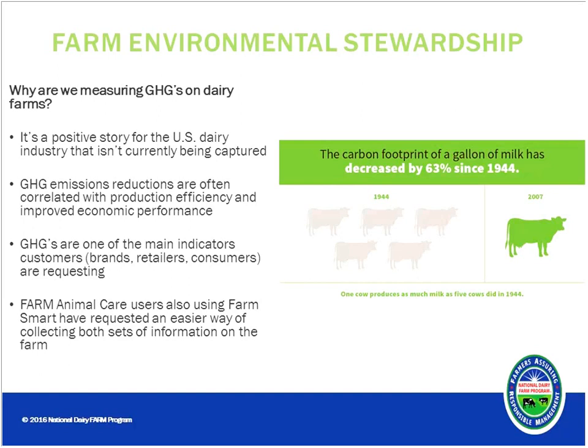So you see the meme there on the left, or the infographic there on the left, that you've probably either seen on the internet or heard about in different presentations about the great progress that the dairy industry has made in terms of the amount of greenhouse gas emissions, but also you'll see from the same study that this infographic was created from, you'll see how the dairy industry uses less water, less land, so on and so forth. So while the rate of decrease in emissions has slowed in recent years because we've become so much more efficient in our production so quickly, that trend is still continuing today, and Farm Environmental Stewardship will help capture that and promote that to our customers and consumers in a way that's hopefully as user-friendly as possible.